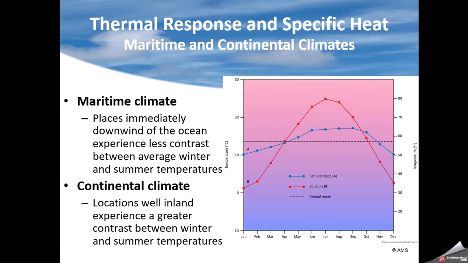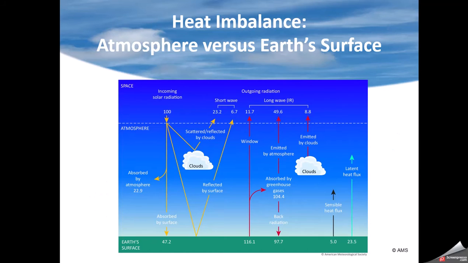Now, if we get a lot of wind coming off the continent, from the west, the Maritimes aren't going to influence. But take a look at San Francisco here, very close to the ocean, a lot of west wind there. You can see it doesn't get real hot in summer, it doesn't get real cold in winter. St. Louis, on the other hand, which would be more like you all, gets much bigger ranges.